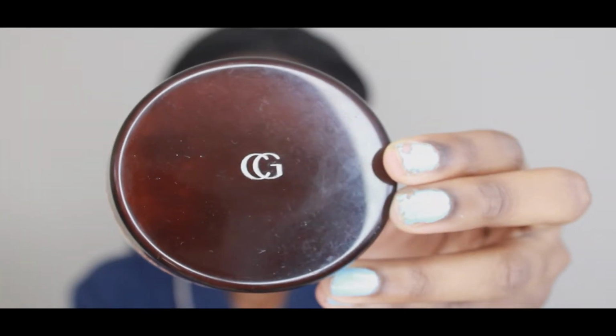So next we're going to take our Covergirl Loose Setting Powder, and I'm going to apply that underneath my eyes as well as down my jawline. I don't normally bake, but for today I really want to look poreless, so we're going to add that extra product underneath my eyes and across my jawline.